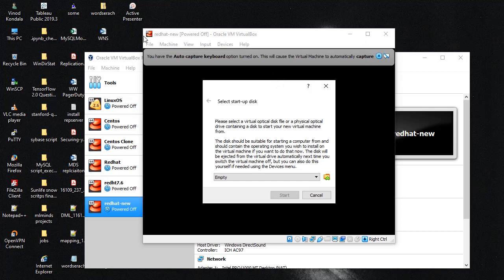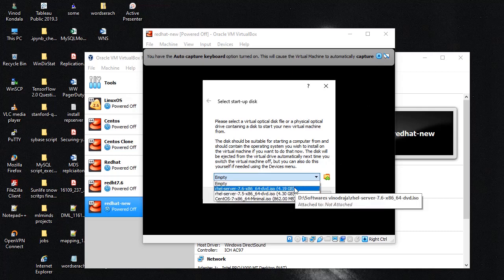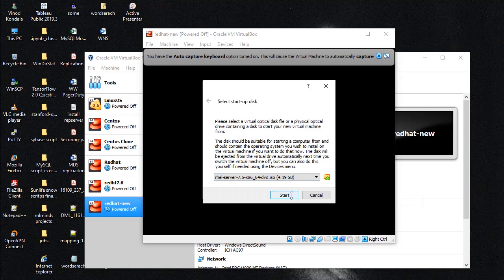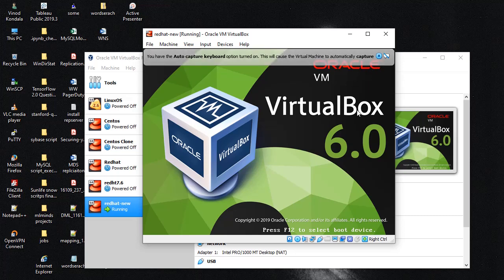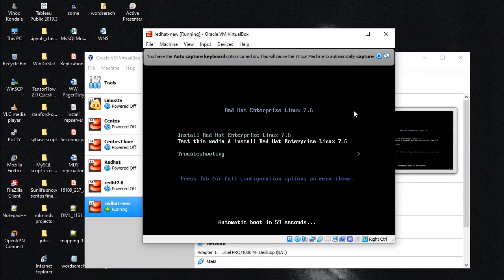So this is an empty drive. It is like a new virtual machine we got. Nothing is installed in it. So I give the ISO file that I've downloaded. This is the Red Hat I will install here. Before that, this is the Red Hat server I have downloaded. We haven't discussed how to download Red Hat, so we'll see that now. In the meantime, it will get booted. See, it is getting installed in my virtual machine.